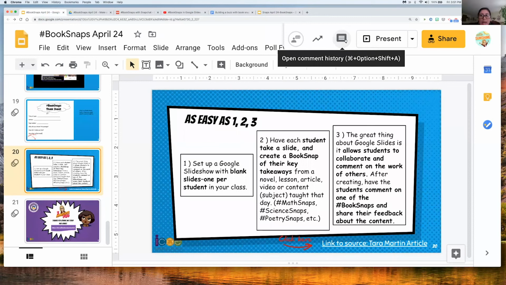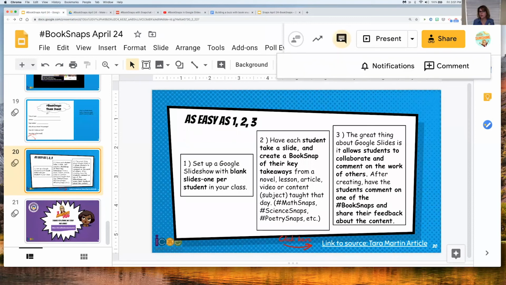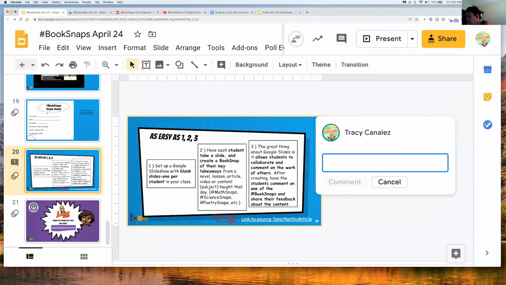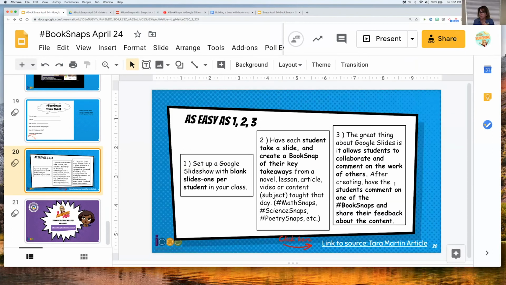But they have to press that little button, comment. Yeah, this one right here that says open comment, and then you go to add comment. Okay. And that's what they would do. And see how I have my little Bitmoji there? You can see who made the comment. Yes. Especially if your students have their name because it's Google Classroom, so you can see who made the comment. I like that. Thank you. Yeah, I do too. Thank you, Kiana.